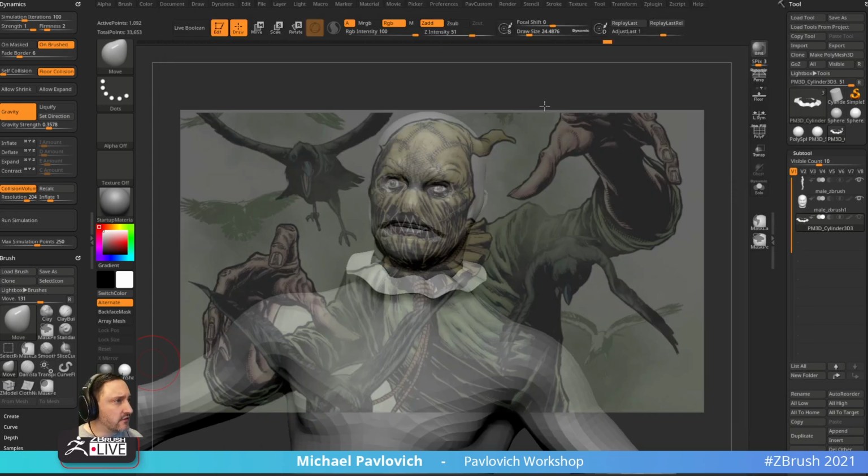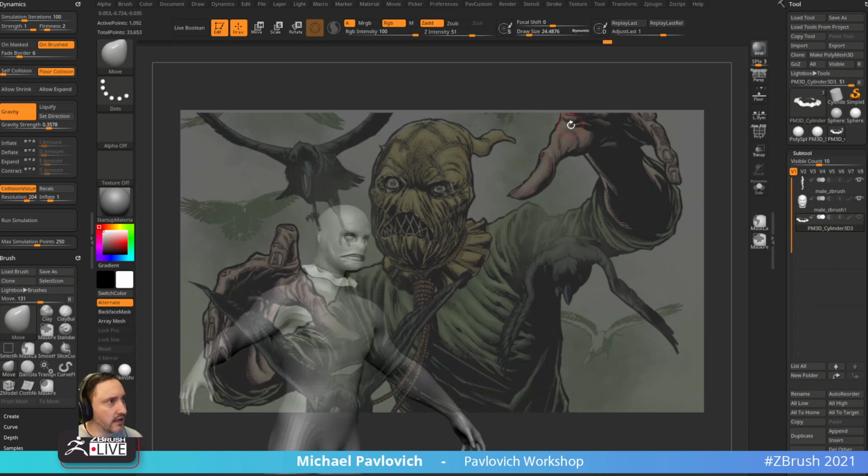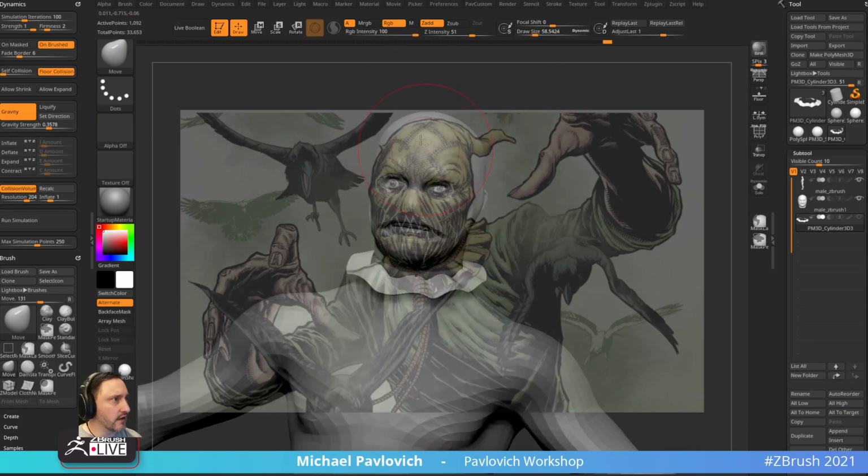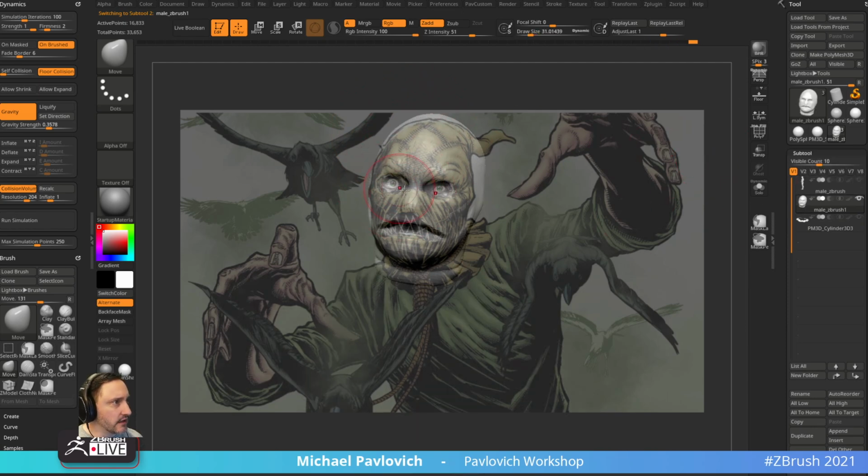But anyway, is this cheating to go in here and say, okay, so I've got this here and I want to snap it forward and then I want to kind of match this? In this case, I don't know that I consider it cheating. We still have X symmetry turned on, by the way. I'll go ahead and turn off our underlying head.